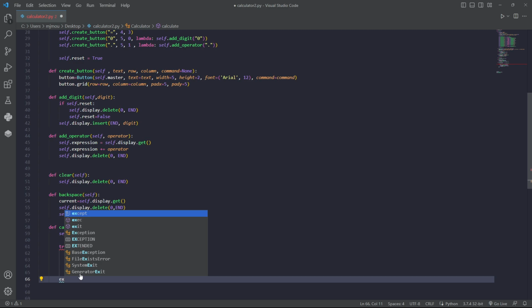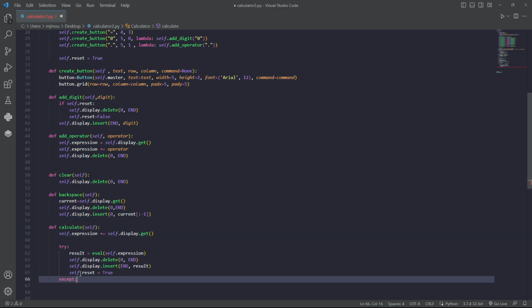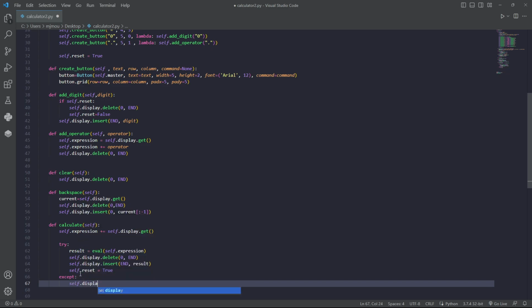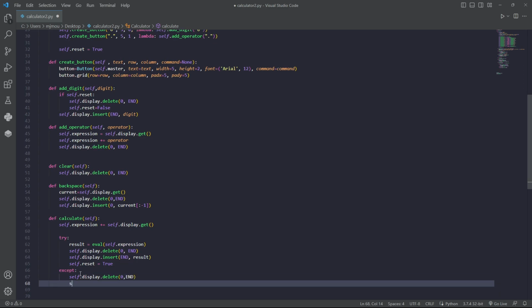So then we need to do an except, like that. And this is going to be self.display.delete, like that. And then that is going to be 0, end, self.display.insert.